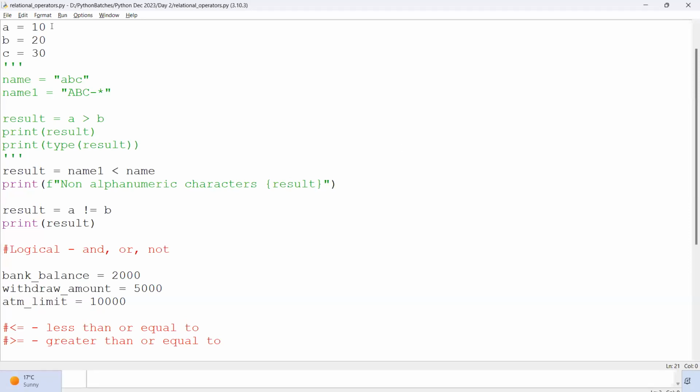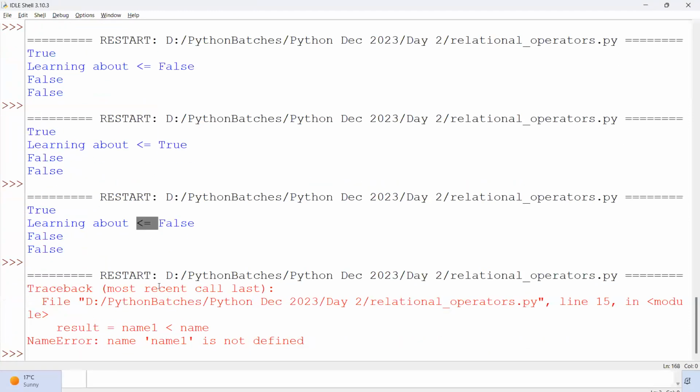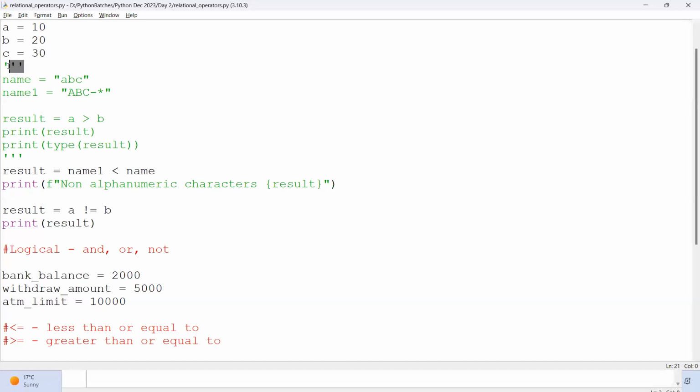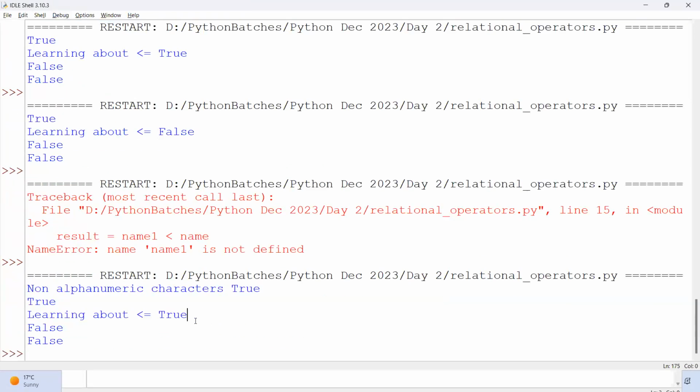Fine. So if I run this, it says name 1 is not defined because these are commented. One minute. Okay, this one has non-alphanumeric characters, right?